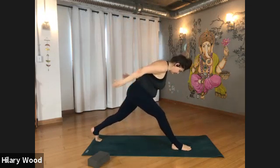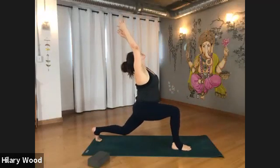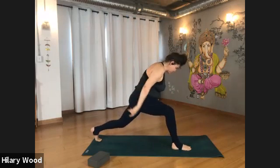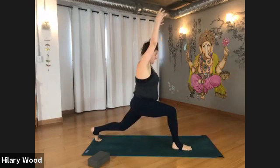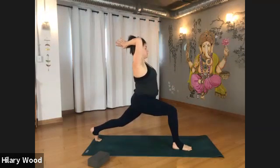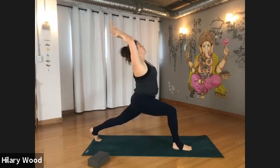Two more. Okay, this time as you sweep your arms back up towards the sky, you're gonna take your thumbs to the base of the skull. Give a little squeeze into that back thigh, try to straighten the back leg, and then reach the arms back in space for a spinal extension. I am hugging the outer hips in, grounding into the heel of the front foot, expanding from the center out to the periphery.